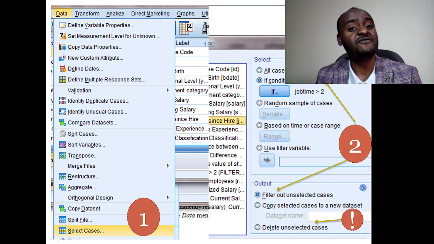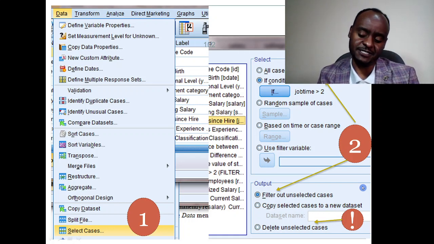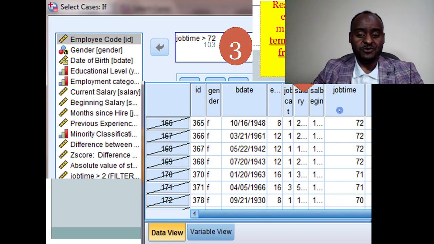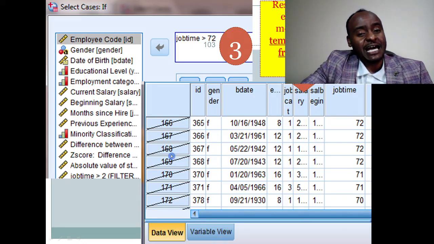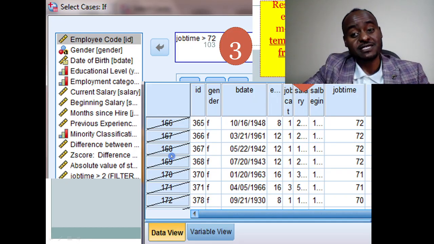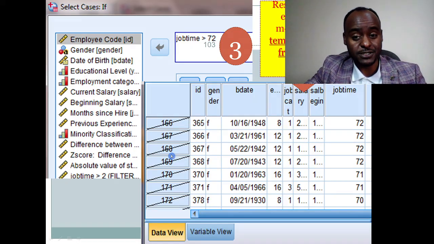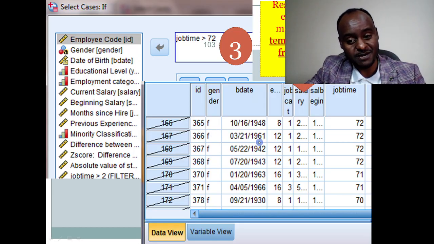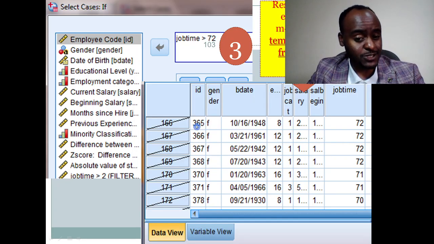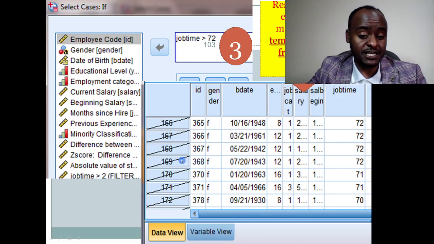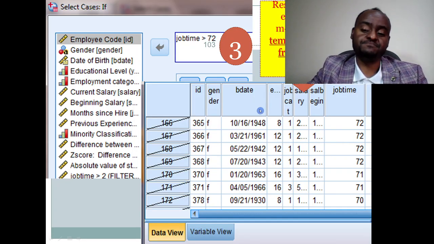That's what we call filter out unselected cases. You see, there are some cases or observations that have a strike, and that means they are deactivated. They are not in the analysis. They are there physically, and we see some numbers around, but when you do analysis, SPSS notices that these observations are excluded.